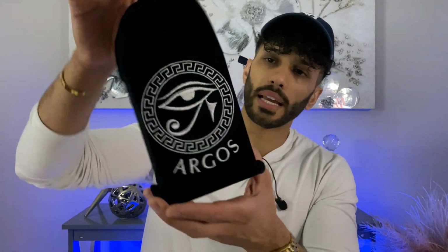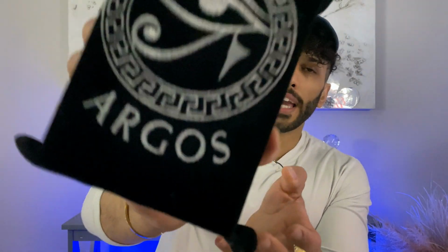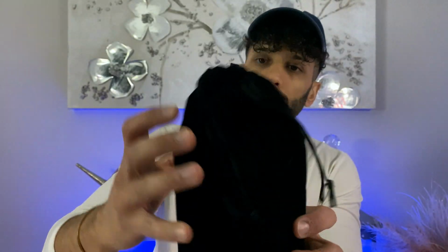Before I get started and show you the bottle, let's start with the box. So in the package, or in the box, I should say, I received a couple of items. It wasn't just a fragrance. I received a nice looking pouch like this. It's a velvet pouch and it's really nice, man. The quality here is just absolutely gorgeous. And inside this pouch is where the actual fragrance box laid.